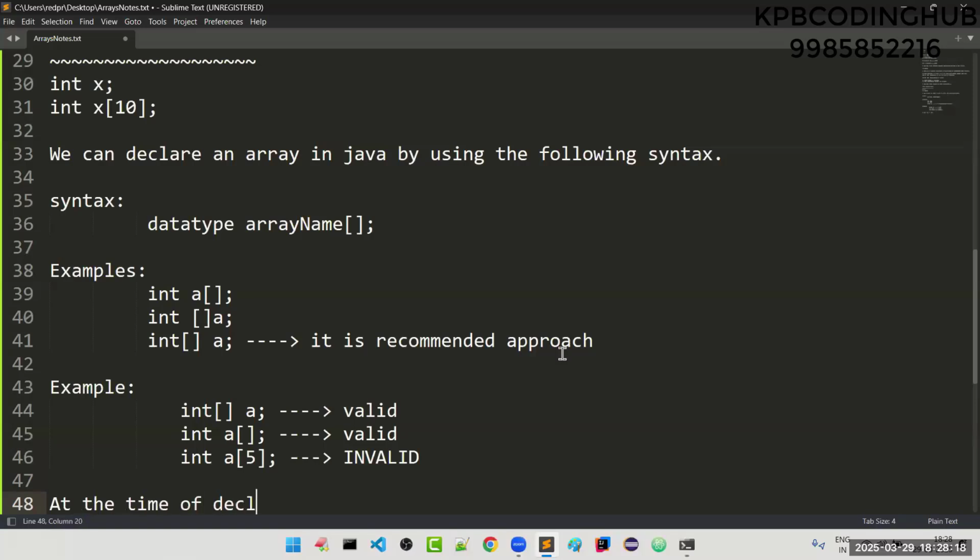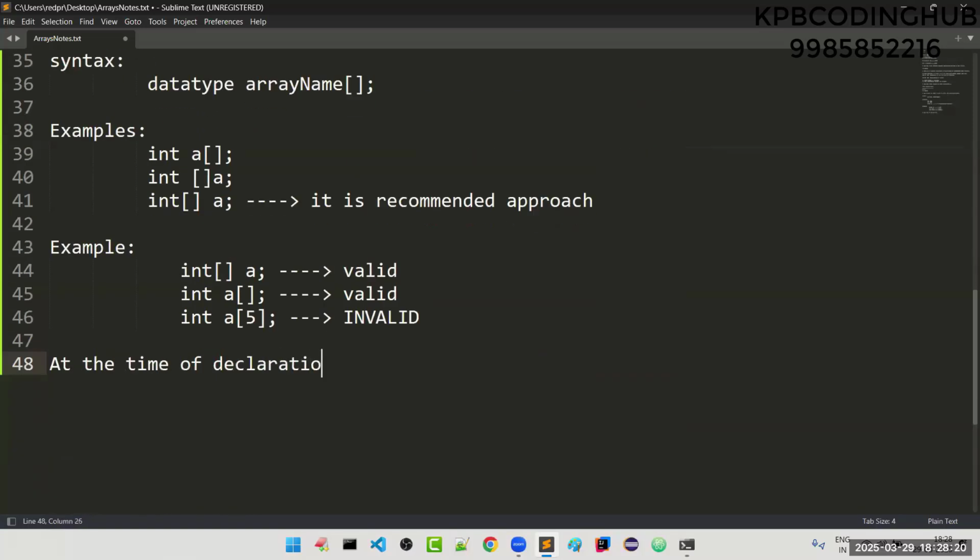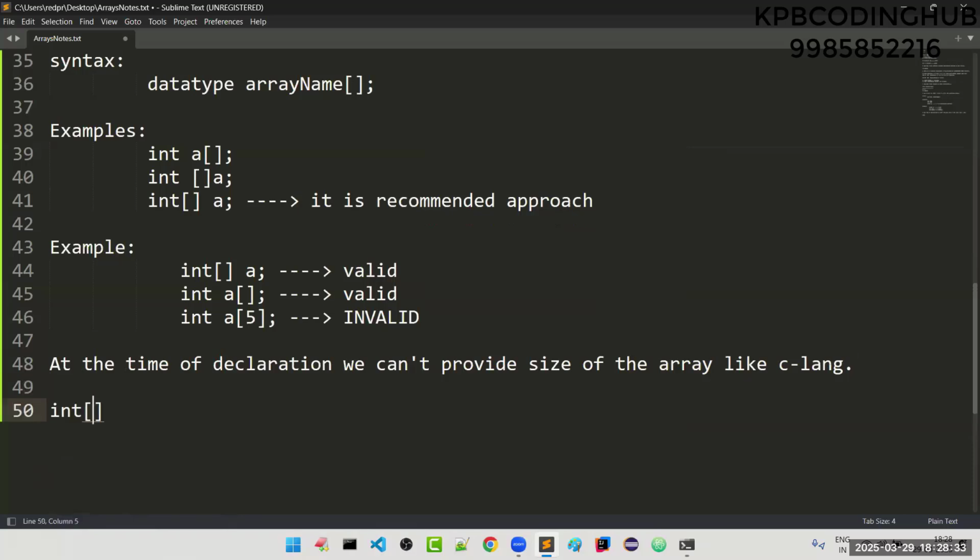At the time of declaration, we can't provide the size of the array. Like in C language, we can't declare the size of the array in Java. So integer a of 5, sir, this statement is valid in C language, but invalid in Java.